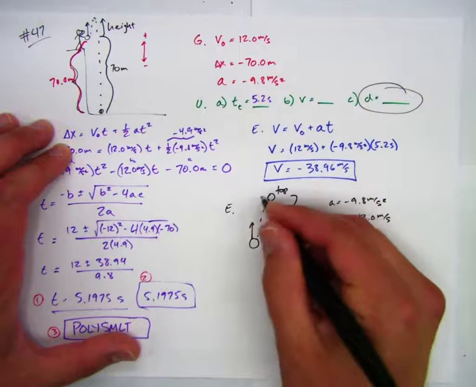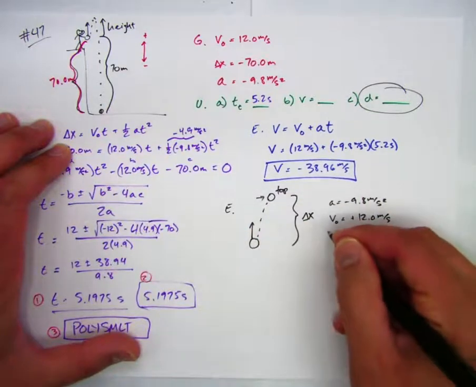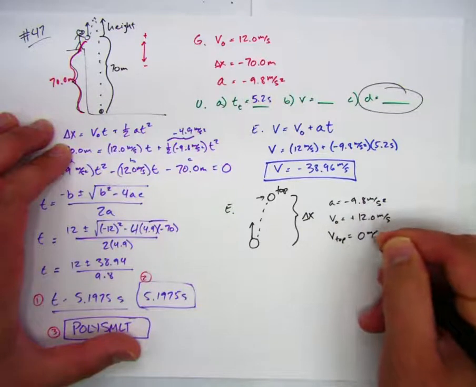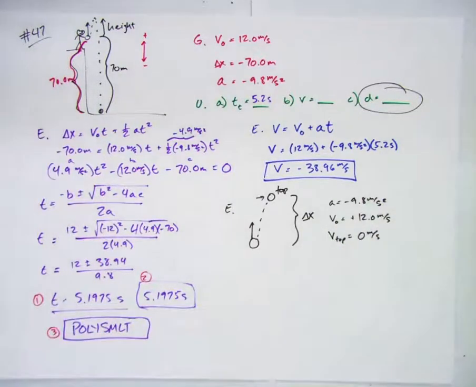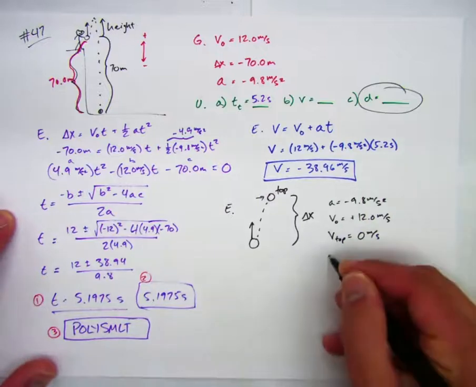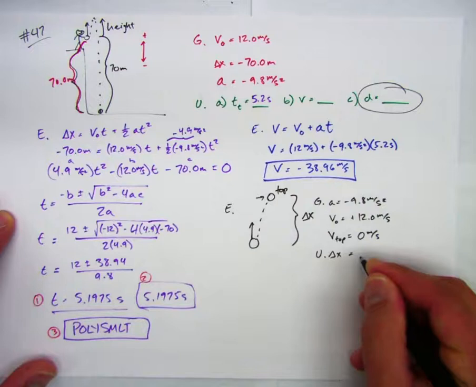I know by the time it reaches its peak, it changes direction, right? And when it changes direction, its velocity must be 0. You throw a ball up in the air. It's going upward, losing velocity, stops, comes back down with a negative velocity. So during that change of direction, it had to have crossed the axis where velocity is 0. So from this, can I find my delta x? Right, these are my new givens and unknown.